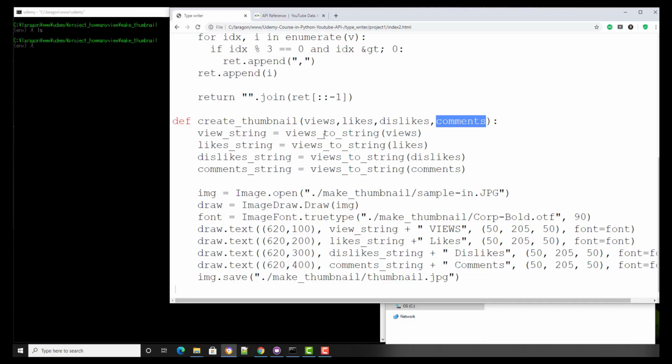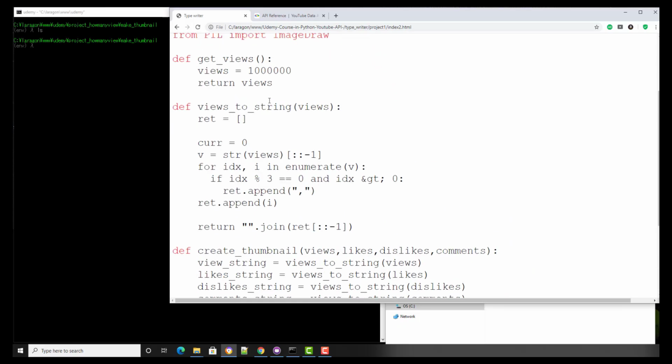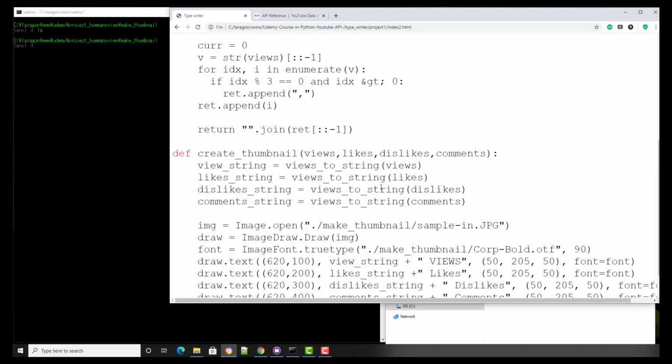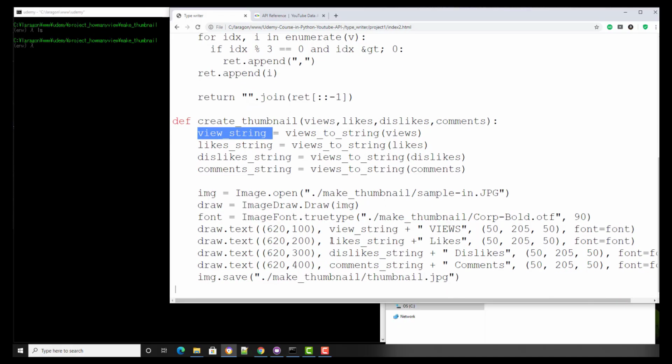We're just using the view to string, like we're gonna get a comma per 8,000 for this one. We're just passing the likes, dislikes, comments, and getting that into the new string, and just drawing it like that.